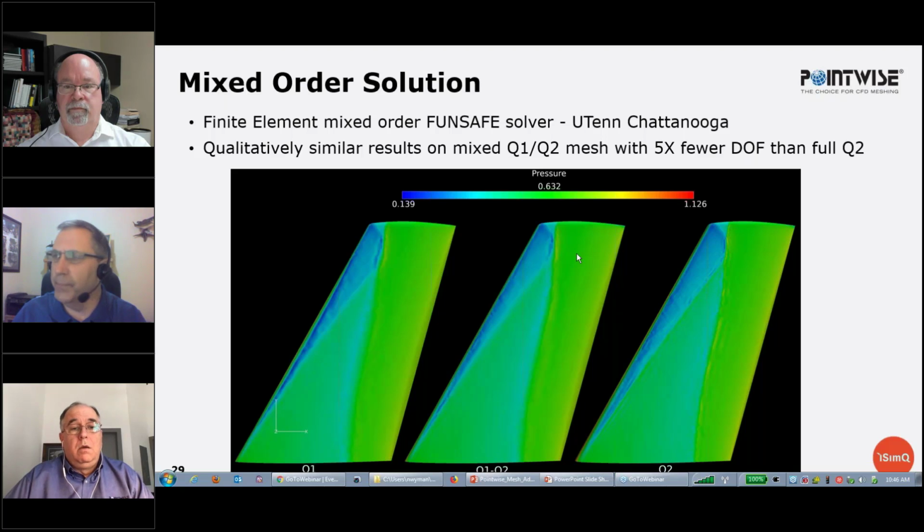Steve, anything to add there? Yeah, there's been some work recently using the voxel style mesh in Pointwise to do LES calculations. They seem to do a better job of that. Of course, this is a finite element solver, but it's just an example where you can choose a different volume mesh style and apply this adaptation technique and adapt your mesh. So it's true that the accuracy is going to be a solver dependent issue, and the solver is the one that has to answer it. But this process allows the flexibility of applying adaptation to any style of mesh that is created in Pointwise. Good point.